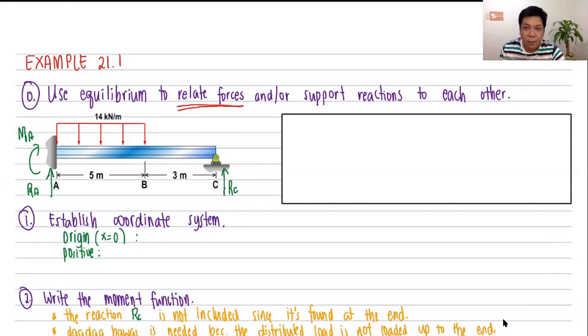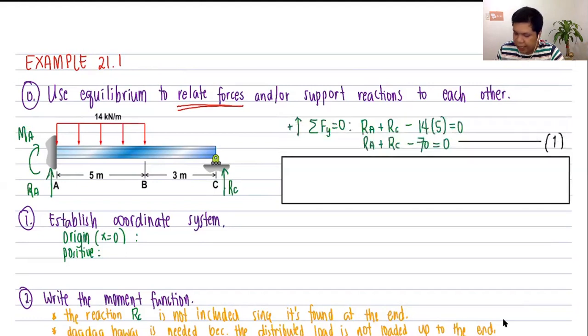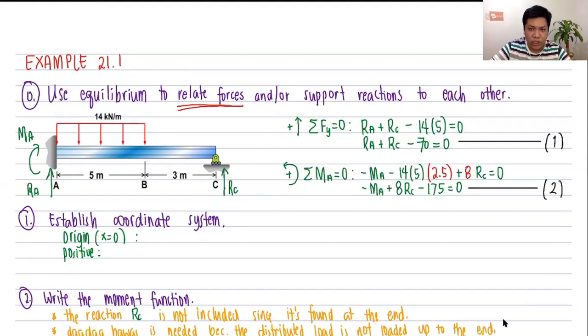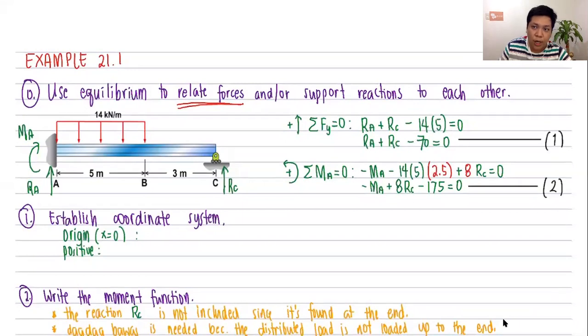After which, I can now apply my equilibrium equation. My first equilibrium equation is summation of forces along the y direction. Okay? This is equation number 1. Again, please remember that you won't get any numerical answers yet, only relationships. Also note that I don't have any force along the horizontal since I don't have any horizontal force in the problem. After that, I can use another equilibrium equation. I can use a moment equation. I'll sum moments about point A, taking counterclockwise as positive. Okay? The red text here shows the lever arm for each force. So this is equation number 1 and equation number 2. So again, after step 0, what you should only obtain are relationships between the forces and the support reactions. No numerical answers at all.